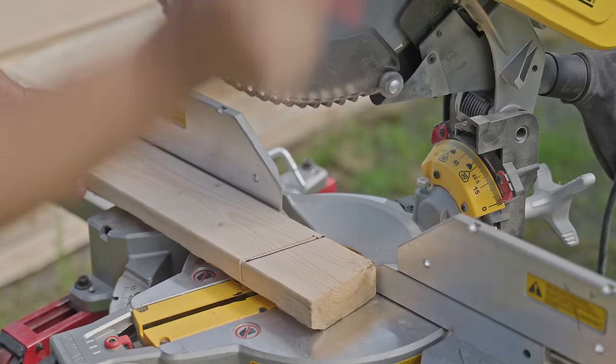What this is going to do is allow you to use one full sheet of goods here, which is 8 feet long, and then another full sheet of goods to put the roof on. It's just a shed. We're making it quick and simple here. We're trying to keep the process simple so you can think like you're building a box with a couple extra supports, and then you're adding another box at the other end with a couple supports.